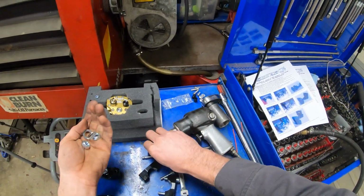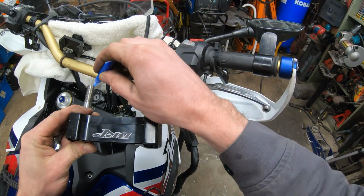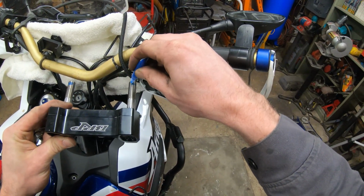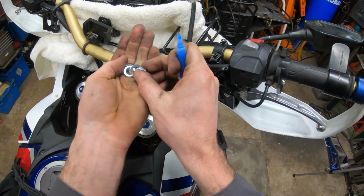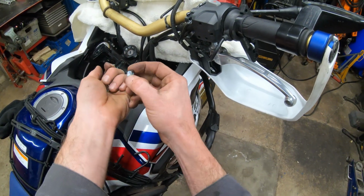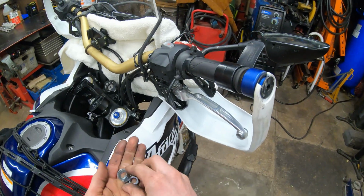So, oh, I forgot to put Loctite on the threads. I'll pull that back off. We'll put a little dab will do ya right on there. Forget if the instructions said this or not, but Loctite can never go wrong. Of course, these are lock nuts anyway, but yeah. Now get these started below and tighten them down. They're also 17mm, so you'll be using that same long extension to get those.